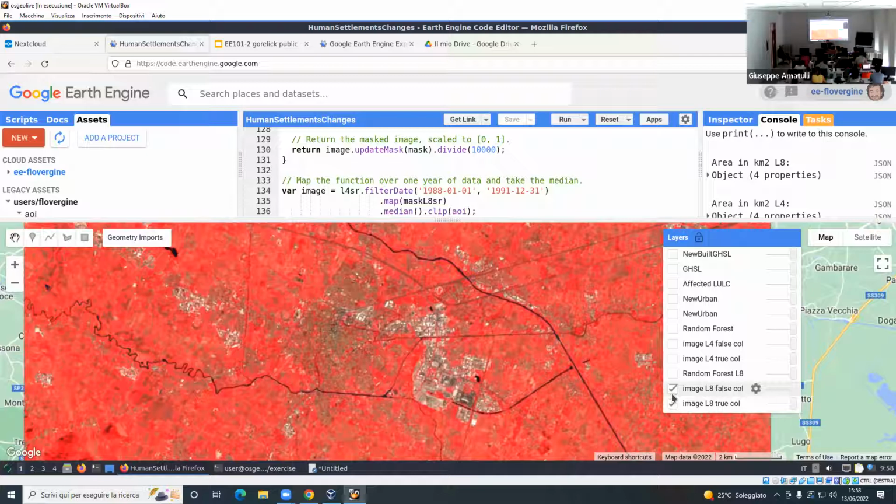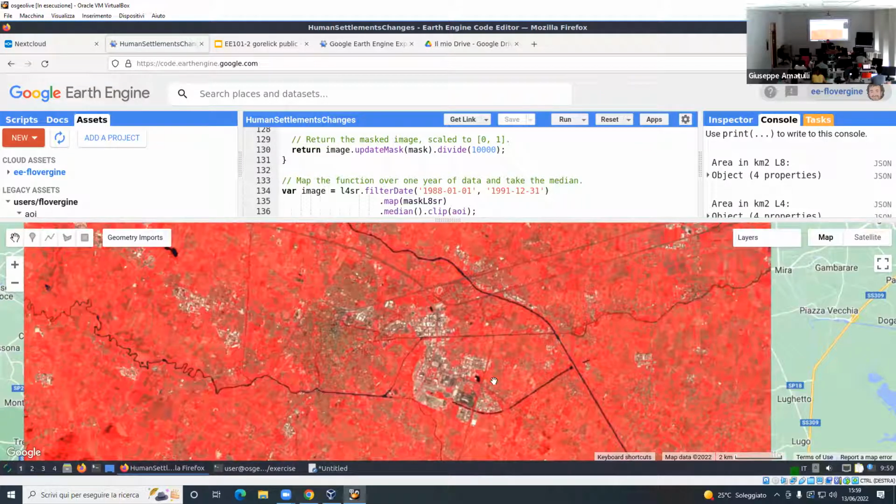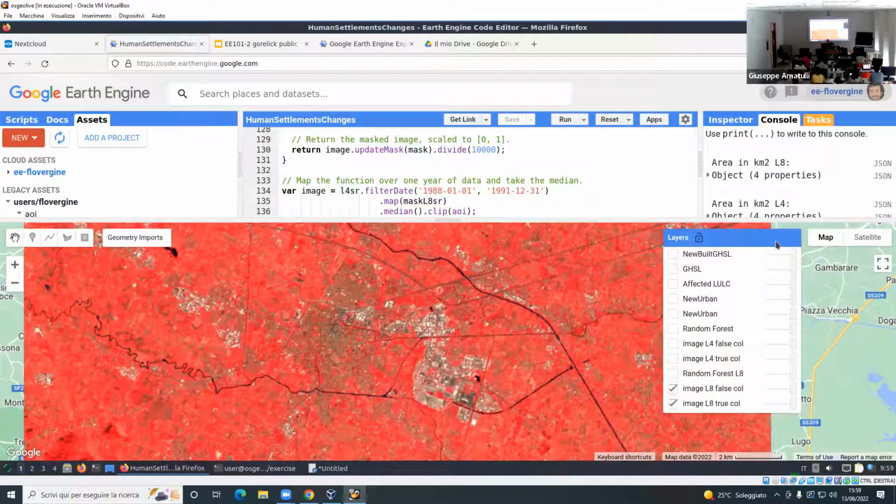In this case, the near infrared is used to give evidence to the vegetation area. You can see that most of the urban area, of course, is not red, because the near infrared is loaded on the R band to give evidence to the vegetation.